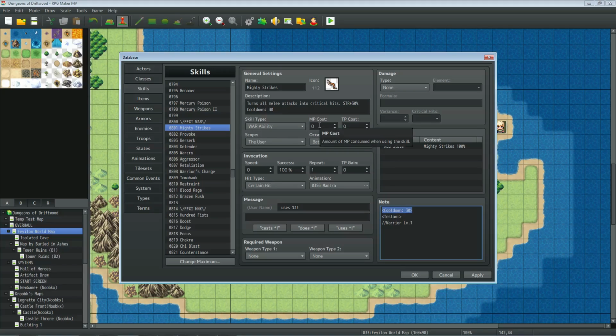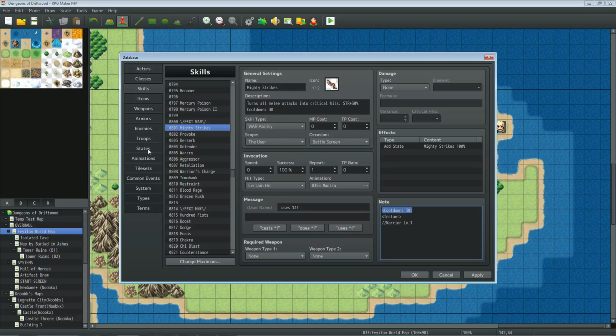I'm not making the skills cost any MP or any TP because Warrior doesn't get MP, and TP is going to be used for limit bursts, which are, basically, you build up your TP to 100% and then you execute a stronger move instead of spending TP over time when you get 20 or 30 or 40. But this is a template, use it however you want. So the scope for this is the user. You're not going to be allowed to put Mighty Strikes on another person, another party member. So this is a self-cast. And the occasion is battle screen only, because it just wouldn't make much sense to use it out of combat because it's only going to last for a certain number of rounds.